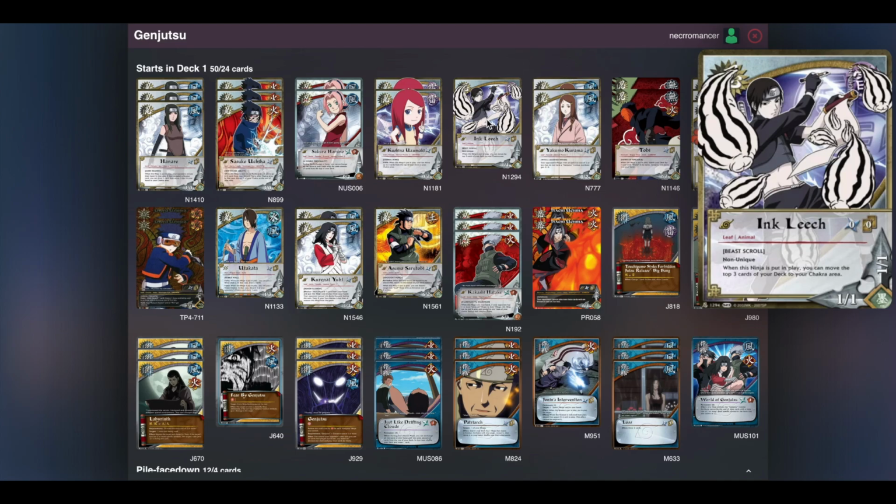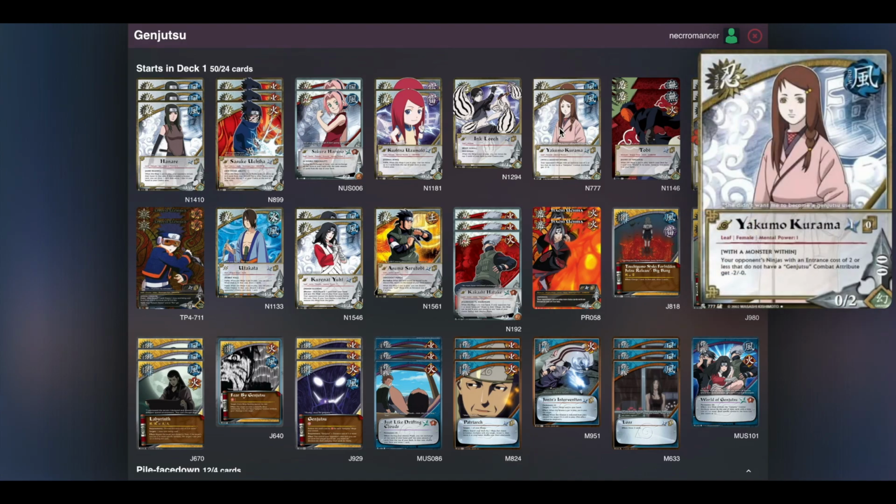Last, I run 1 Ink Leech. It is legal only at 1 on the Great Ninja Tournament's Discord rogue list, so I guess I was wrong about that. I didn't really think about it. So for Untap, I would run probably a Gaara Childhood, or maybe a Hotaru, maybe Naruto Legacy of the 4th Hokage. But it lets you move 3 cards from the top of your deck to your chakra area. More chakra, always good. And like I said, there's some ambush ninjas that are going to be using that, and it's a pseudo draw for them.